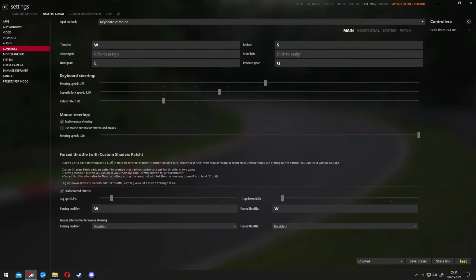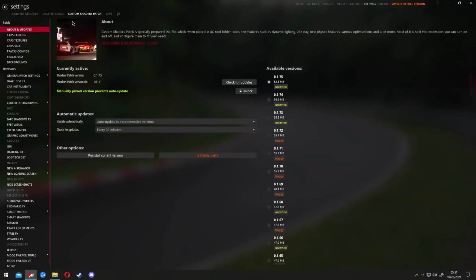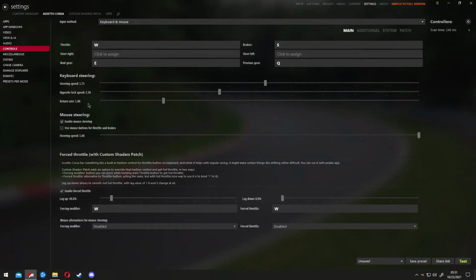This is very important. You can get forced throttle by downloading Content Manager, and after downloading Content Manager you need to download Custom Shaders Patch. You can watch a guide on YouTube about how to download these. I won't be covering those in this video, I'm sorry.